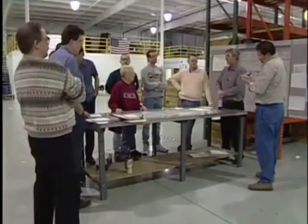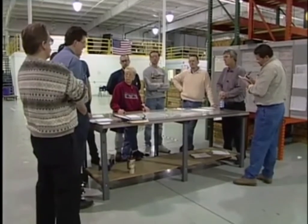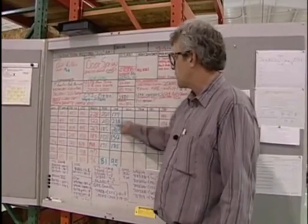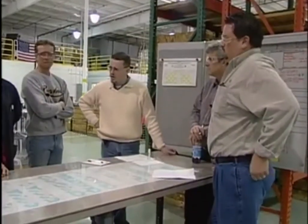In manufacturing, you're always trying to find ways to do things better and more efficiently. Improving quality is called continuous improvement. In support of continuous improvement, a daily production meeting is held to discuss the previous day's activities. The purpose of the production meeting is to discuss what's happening that day — productivity numbers are recorded and compared to the previous day, the previous week, and the previous month. The reason for measuring is to see how we're doing and whether we're progressing toward our goals.